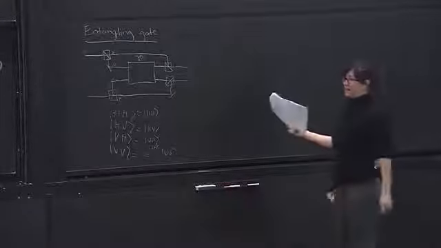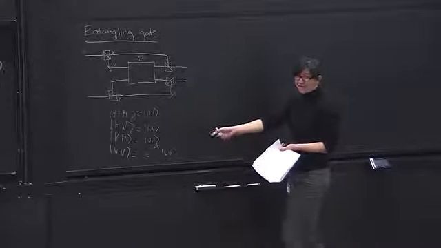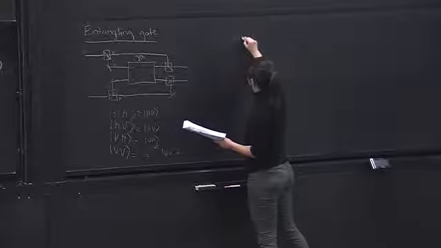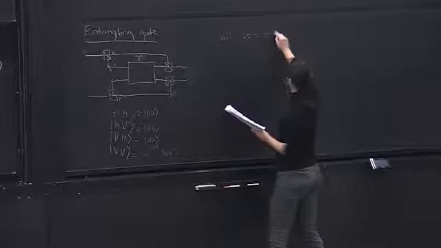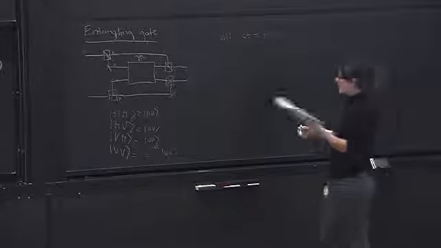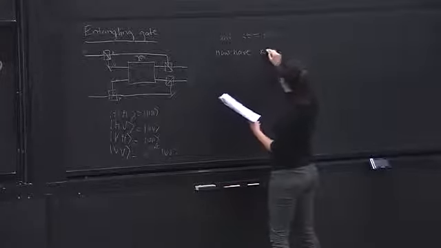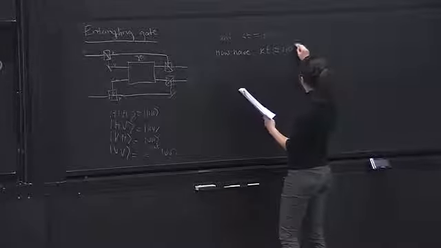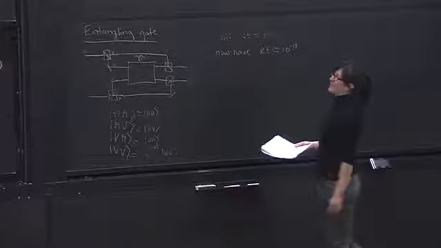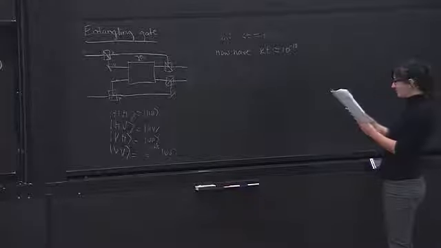But it doesn't matter because this doesn't work anyway. Because to do something useful like a C phase gate, we want this thing to be a minus. So we want kappa t to be equal to pi on 2. At the moment, the largest Kerr medium is extremely weak. So now we have things like kappa t is equal to 10 to the minus 18. So I'm not even going to get to superconducting qubits, unfortunately, because I've run out of time. And that's actually more interesting than this. Anyway.